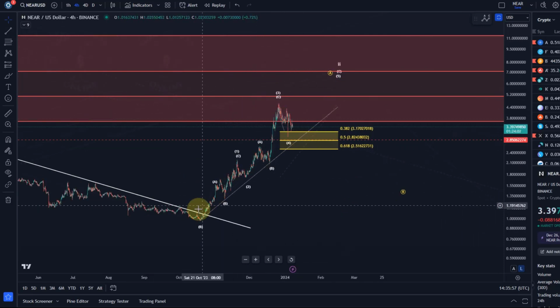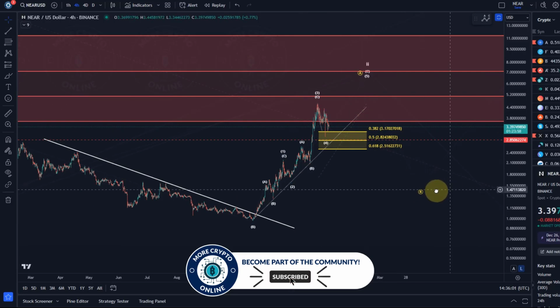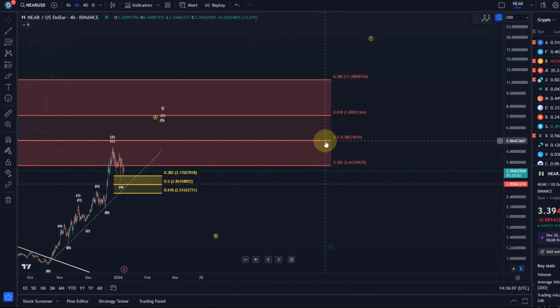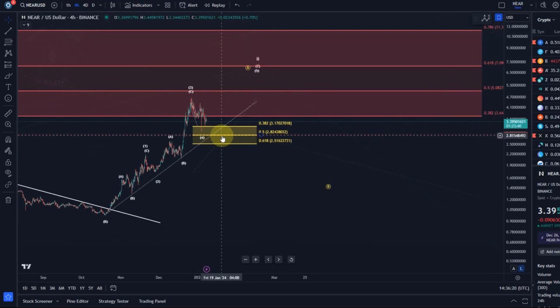And remember that we're tracking this upside. We wanted the price to get into this resistance area. Well, that's been reached. And the next main Fibonacci resistance level to the upside is at $5.08, then $7.09. And as long as this yellow box is holding, these can be reached. The potential is there for these to be reached. That's what I'm watching for, as long as we are holding above support.